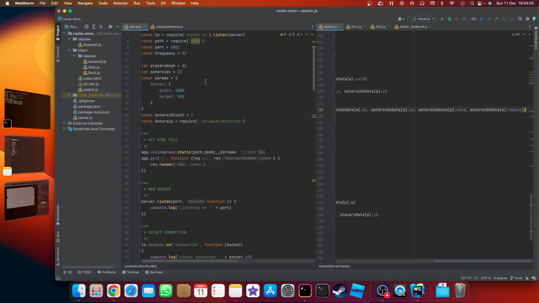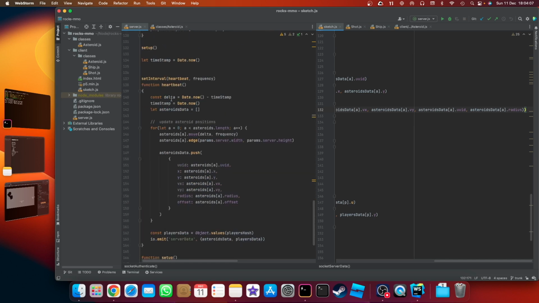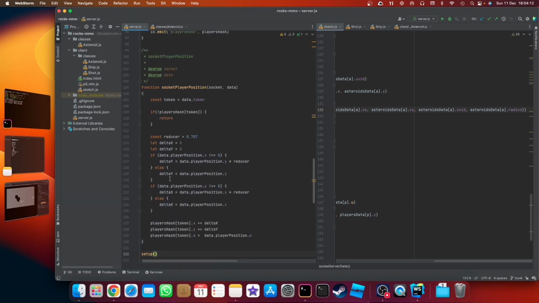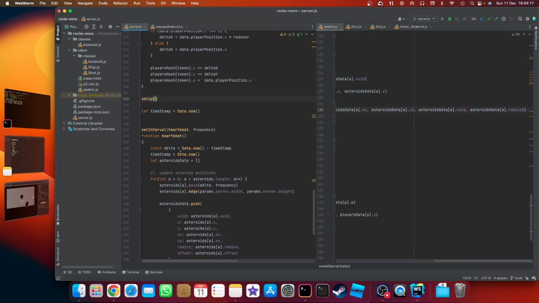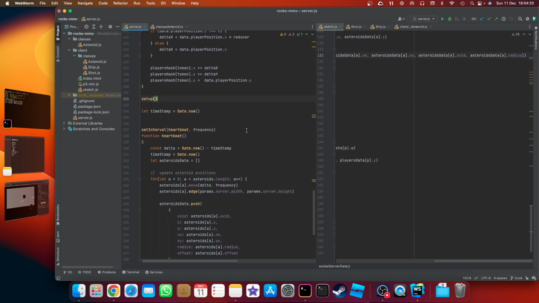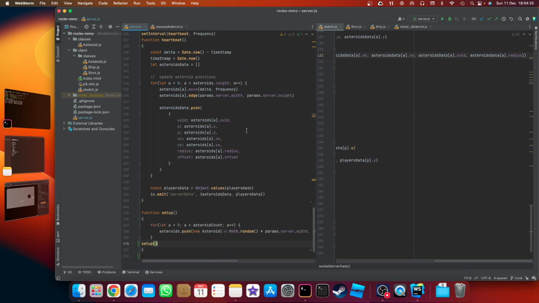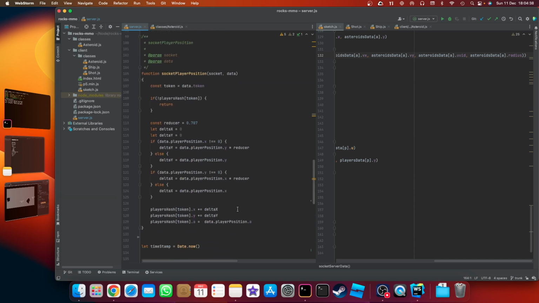On the server side here, I think we create the asteroids in the setup function, which is here. I'm also thinking, why have I put the setup call there and then the heartbeat? I'm not comfortable with that. So I'm going to move this down to just before the setup function, because it makes sense. Well, I'll put it at the end, so all the functions are declared, and then we call the setup function. Yeah, I think that looks better.